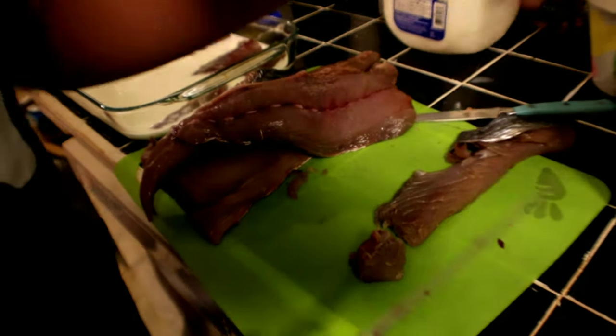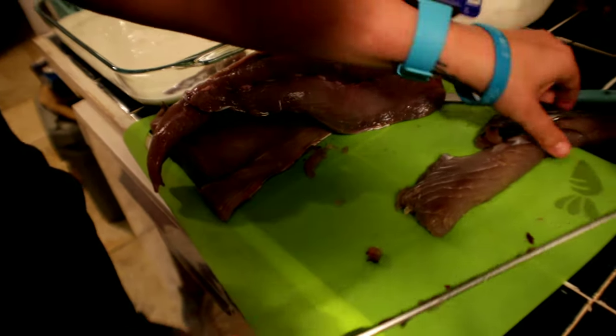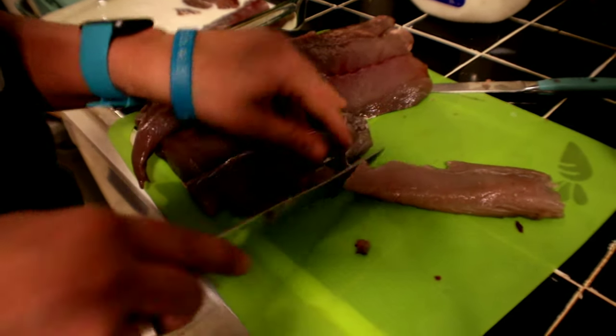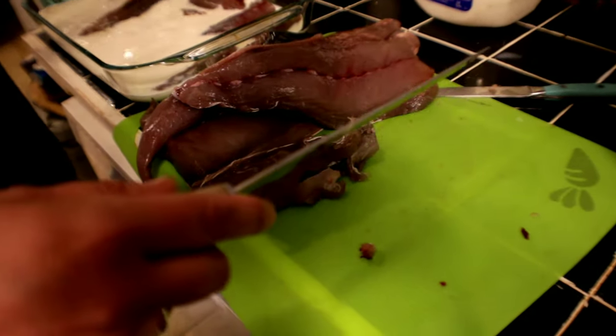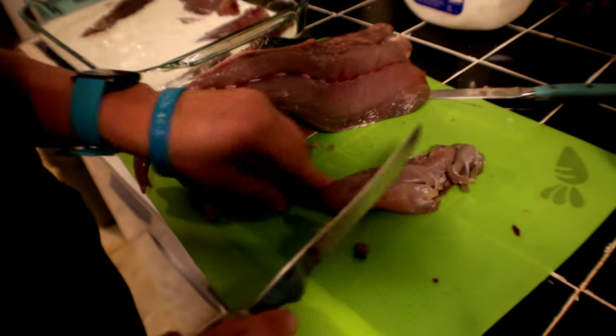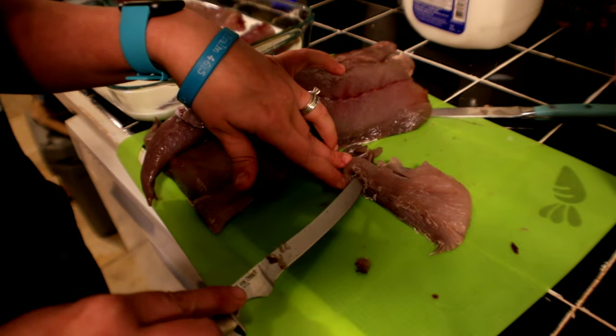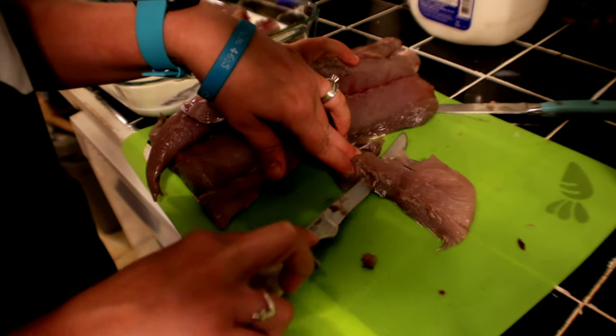So, we're getting ready for dinner. Obviously, getting some meat prepped. You can see we're all just kind of doing whatever around the kitchen. My wife's going to be actually cooking tonight, and I'll be filming the recipe that she decided she wanted to try. So, let's jump into the video and see how this turns out.